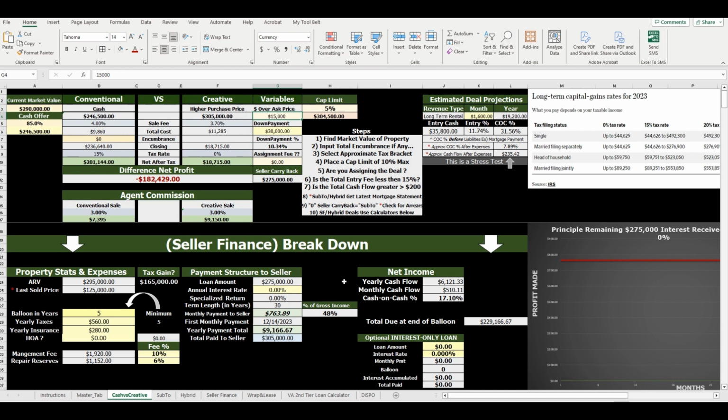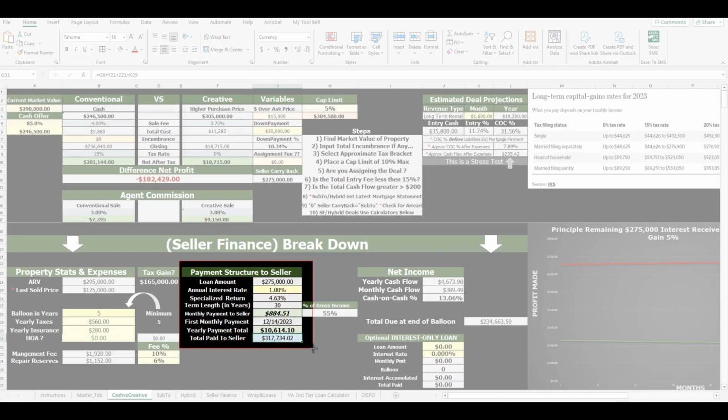So in a reverse seller finance, what we're looking to do is control the total paid to the seller. If we do it the traditional route of a normal seller finance, the moment that we apply 1% interest, regardless of the balloon in years, we are going to overpay for the property. Okay? The total paid to the seller is going to be $317,000 after 5 years, even at a 1% interest. Now, in what world is the seller going to agree to a 1% interest? So let me take a picture of this as a comparison. We're going to come back to this in a little while.